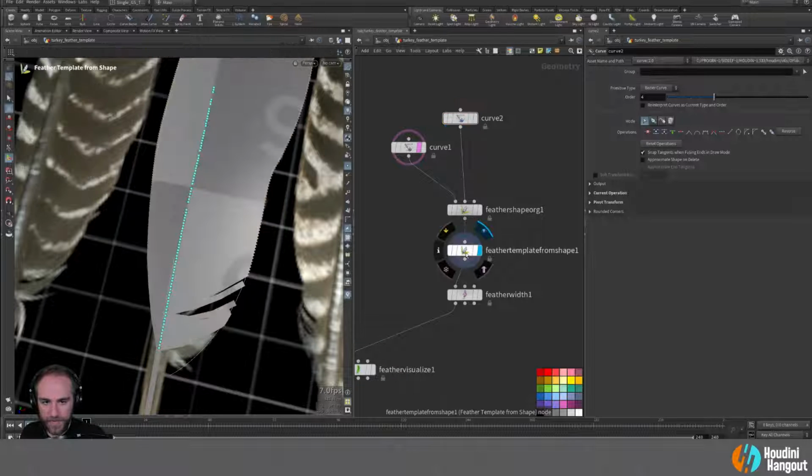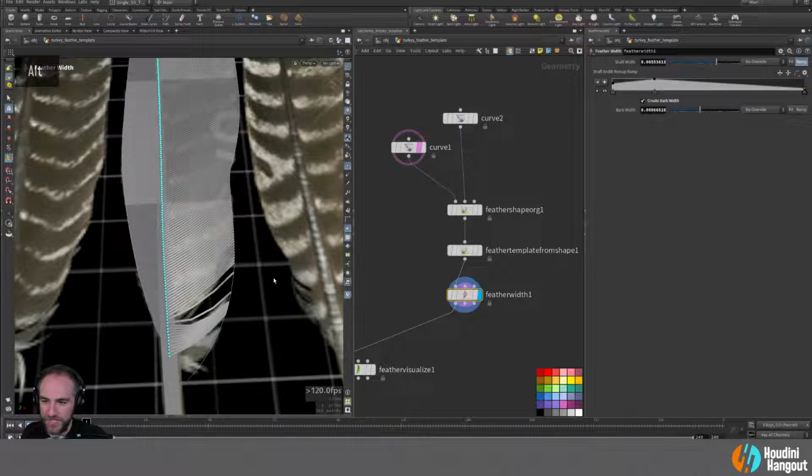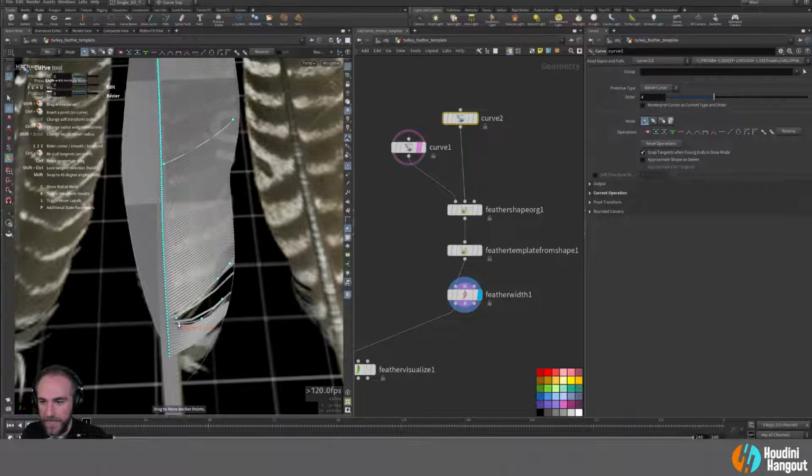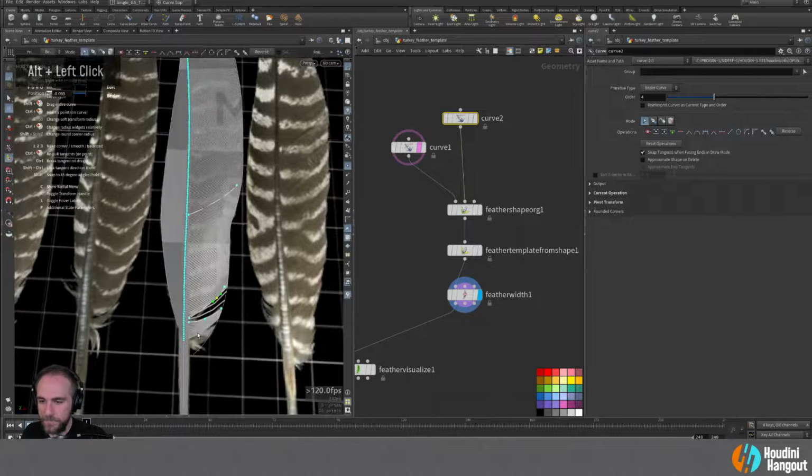So now when I look at this, I'm going to actually have a little split there. So this is actually going to be splitting in that section there. And I can control sort of how this split is happening, where it's coming from. And we can kind of drive these barbs in some interesting way that suits our needs. So now we've got a little split down there.